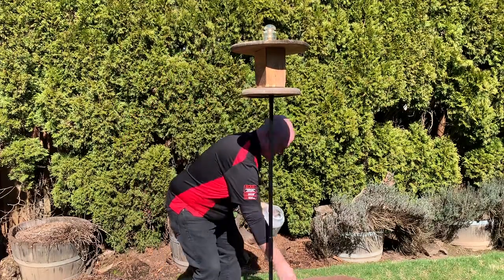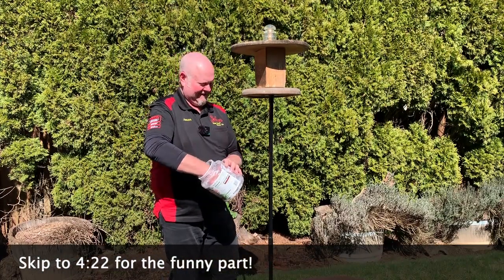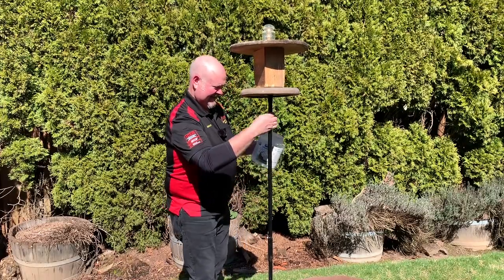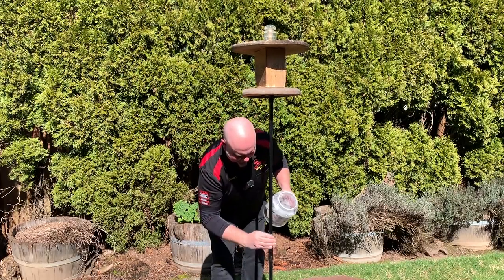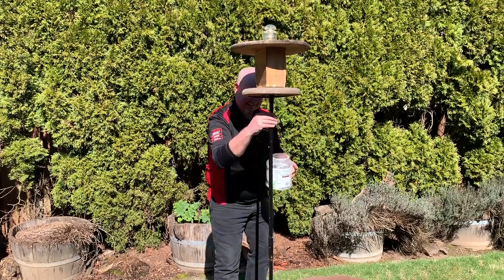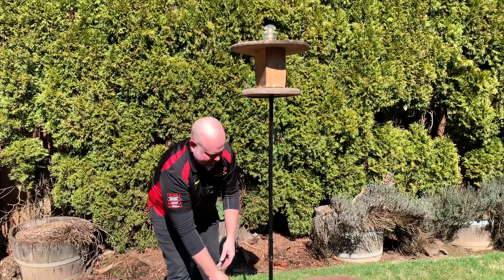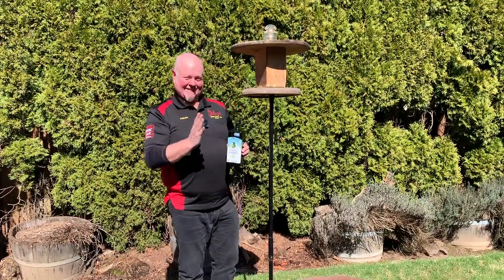This is the magic — this is the secret sauce. So take your coconut oil — this is just from Costco, but any solid coconut oil — grab a piece of it like this and just grease up your pole. Go clear down to the bottom because they like to stand down here and jump and come on up. If you just left that like it is, that wouldn't be enough — it's too thick. We're creating two levels of friction, resistance for them to grab onto.